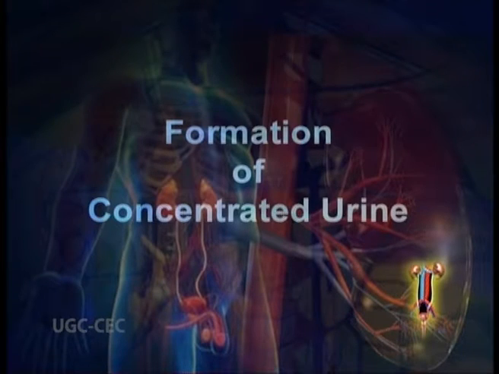How is the concentrated urine formed? When water intake is low or water loss is high, such as during heavy sweating, the kidneys must conserve water while still eliminating waste and excess ions. Under the influence of ADH, the kidneys produce a small volume of highly concentrated urine. Urine can be 4 times more concentrated than the blood plasma or glomerular filtrate.